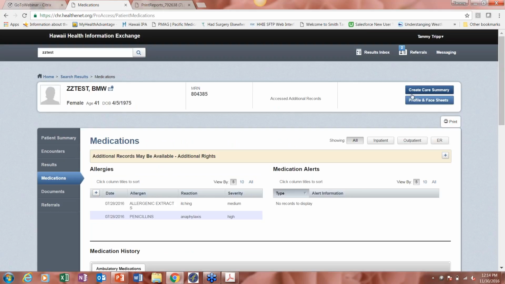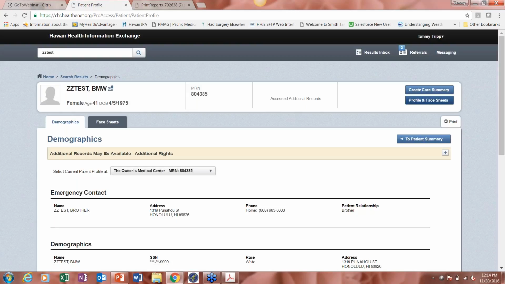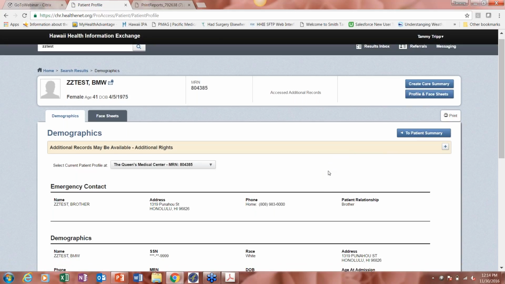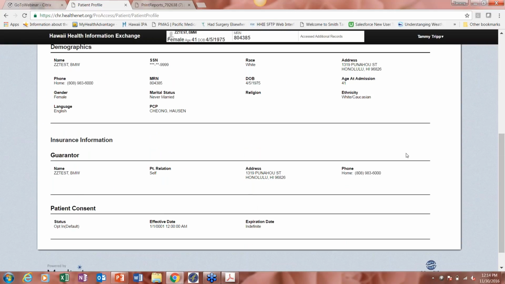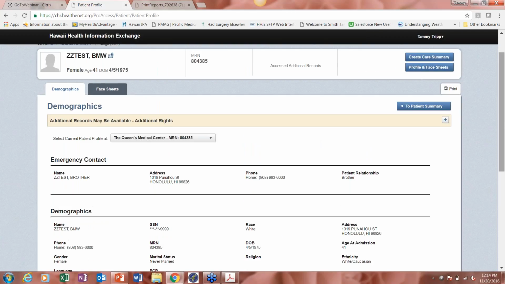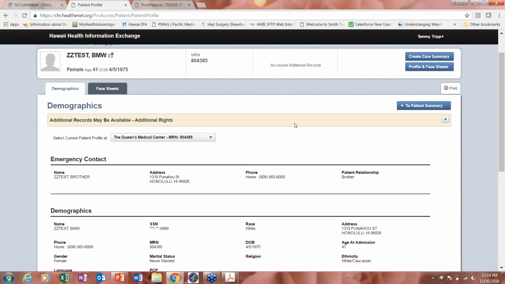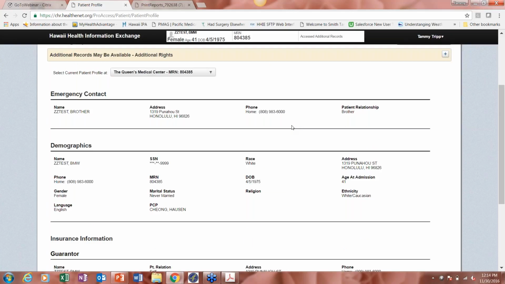We're going to talk briefly about these two tabs here. First, we're going to go to Profile and Face Sheets. I touched briefly on the fact that there are demographic sheets affiliated with each patient. If you need that demographic information on a quick basis, you can just go right here and click Profile and Face Sheet. Again, it gives you the demographics, the emergency contact, and the insurance information. A face sheet is going to give you more information specific to an event or an encounter that took place. As you can see under a demographic page, your front office staff may be the one to utilize this sheet the most.